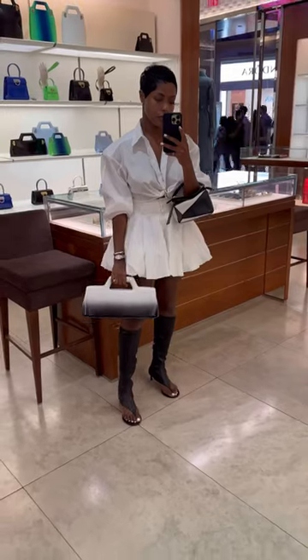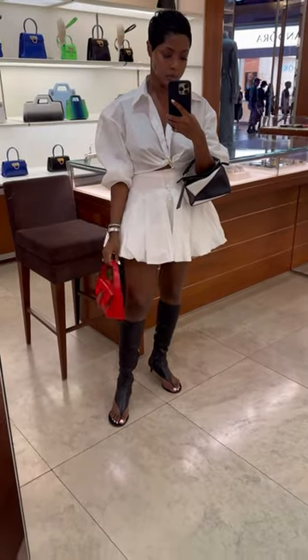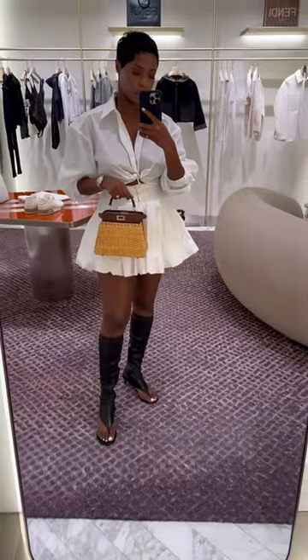Come shopping with me in Vegas. First stop is Ferragamo. I've been eyeing this bag for a while but I wasn't in love with this color gradient, but I did try on this red one. This is the new size and I love it, so I did end up going with that one. It comes with a crossbody strap — it's super cute and perfect for summer.